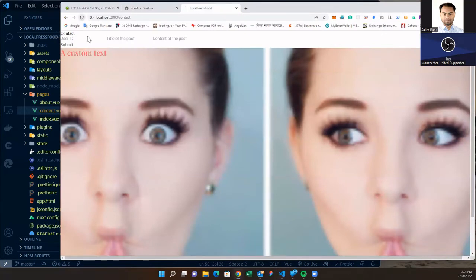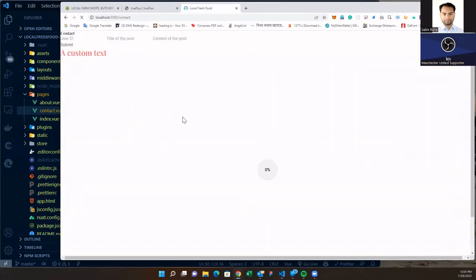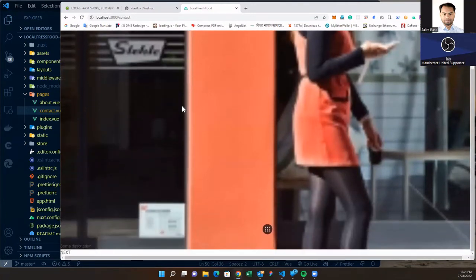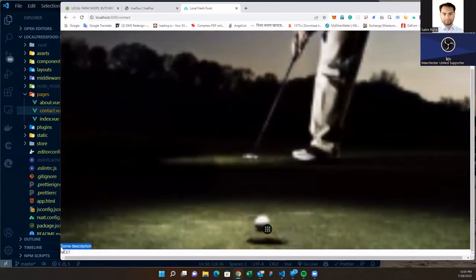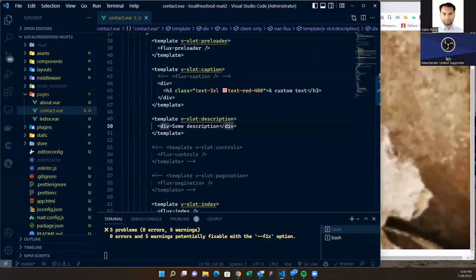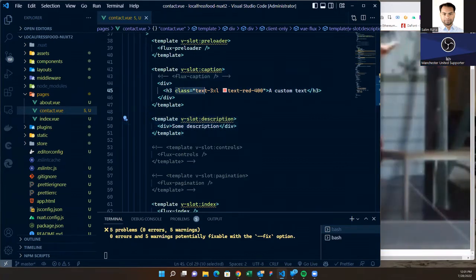So let me refresh this really quick. Yeah, here, as you can see, it appeared, some description. So this way you can add this caption and then this description, and with the help of CSS you can position them as you want.